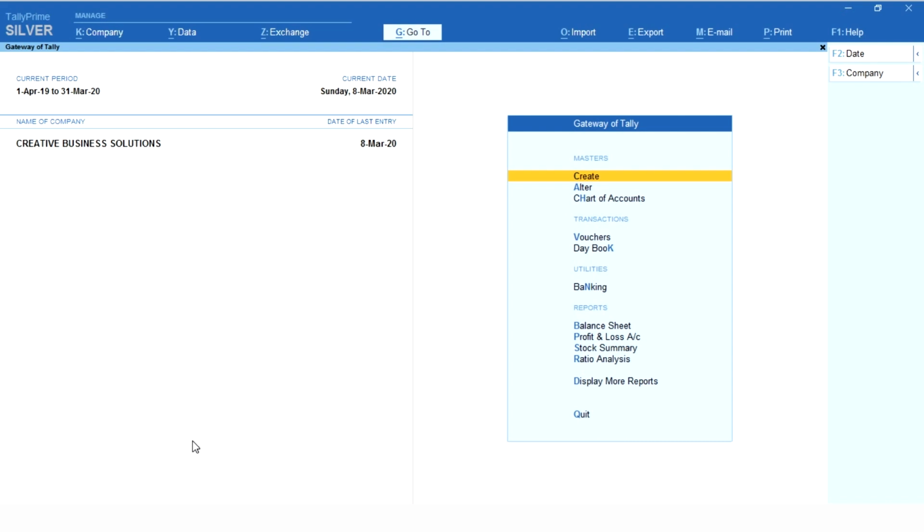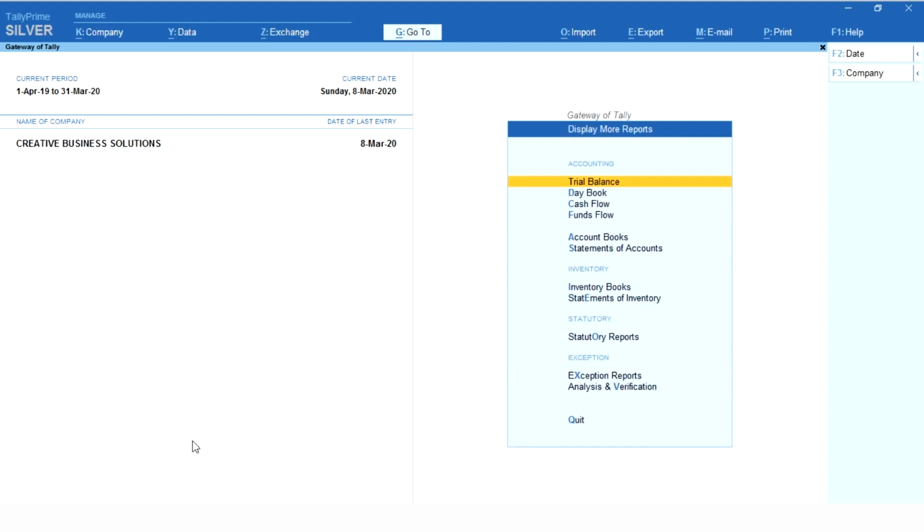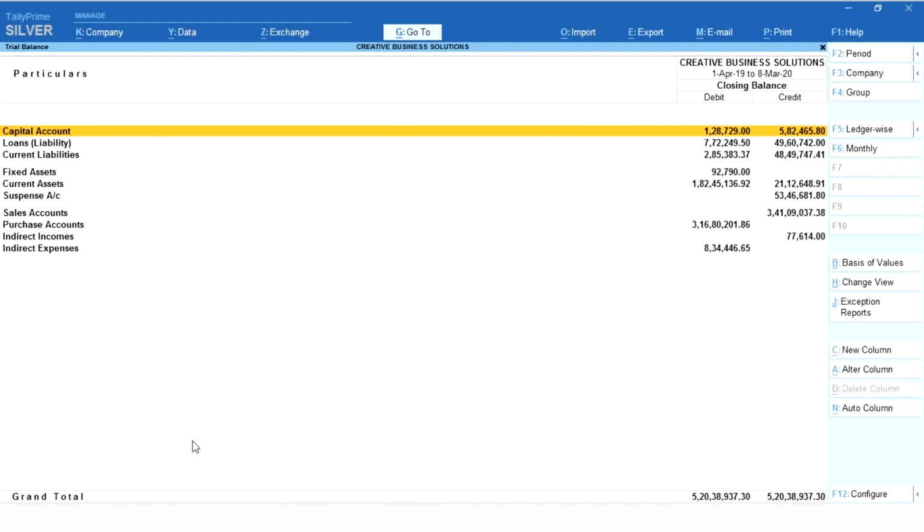So we have already created a new company in the name of Creative Business Solutions, and we have passed some transactions. So if you want to see a trial balance in this company, you can go to display, trial balance. Your trial balance will be opened.